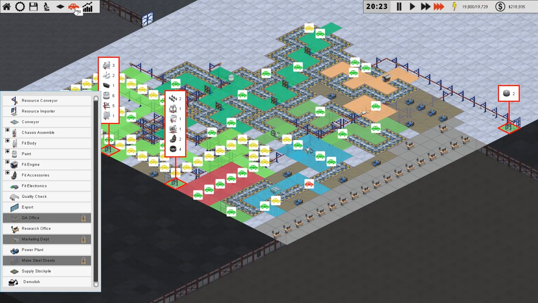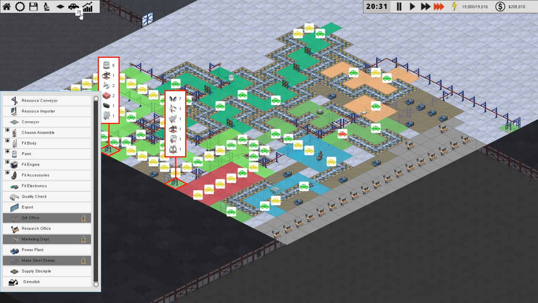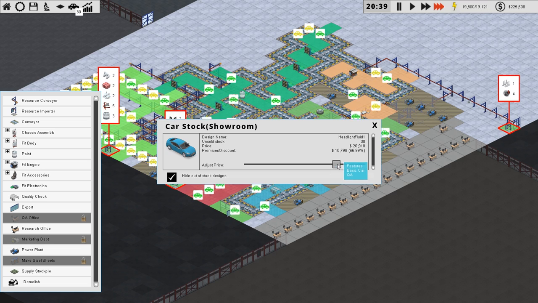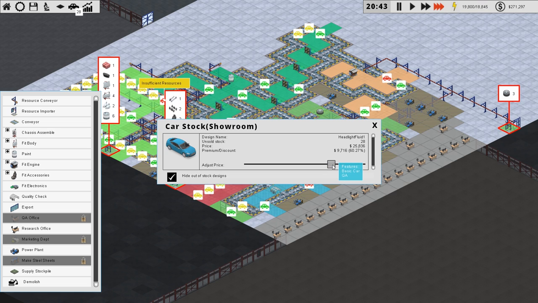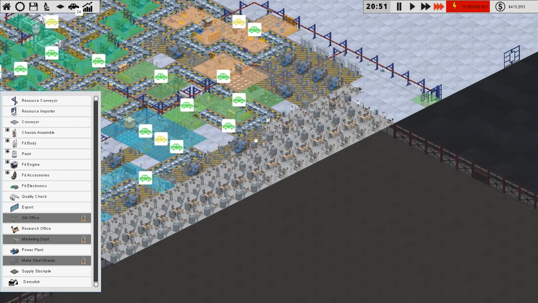Alright, cars are starting to pile up now. Maybe people are looking for aircon or something in their cars. We can't really afford this premium. I'm going to lower our premium to about 60% now. Yeah, we're selling our cars again, which is great.